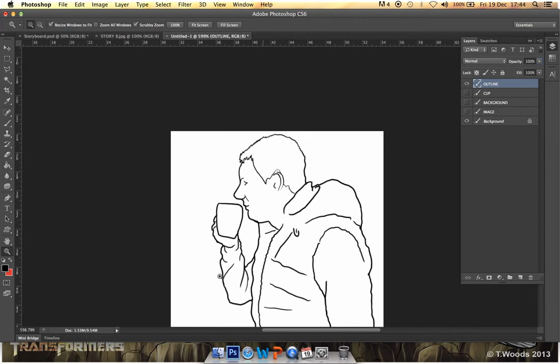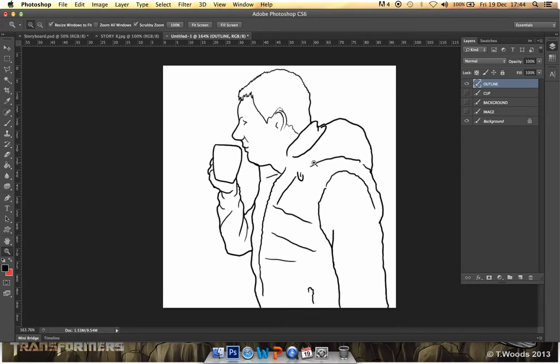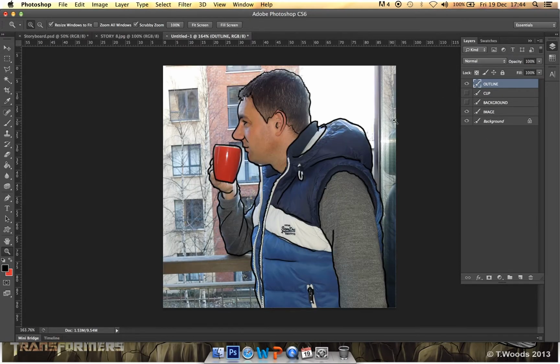Good. Right, next step is we're going to use this outline as a guide for the cut of the rest of the drawing. If you remember before, we want to have an image which is going to be me, a background which is separate, and the cut. So we need to use this line to cut three times. Basically this line is like a template we're going to use to cut with. First of all, we're going to cut me out. So we go to the image layer, use the selection tool, and put it on 100% tolerance, which means it's very high, and it will really dig deeply into the lines.